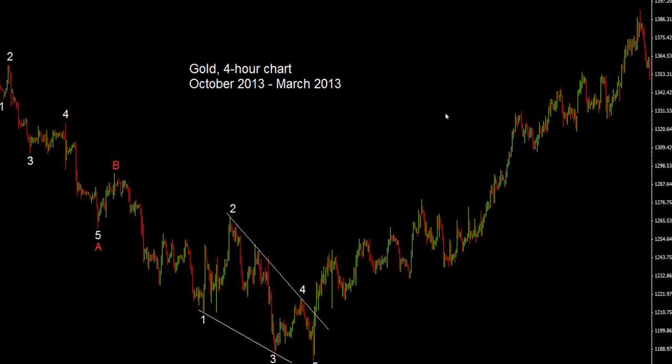Let us see another chart, of gold. You can see the price once it moves above this fourth subwave starts a new bull trend. I hope this clears the doubt of many viewers regarding Elliott waves.